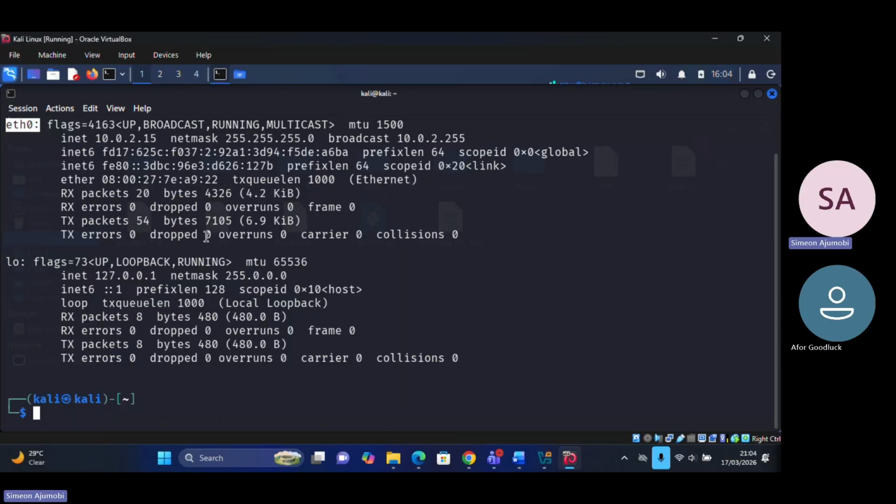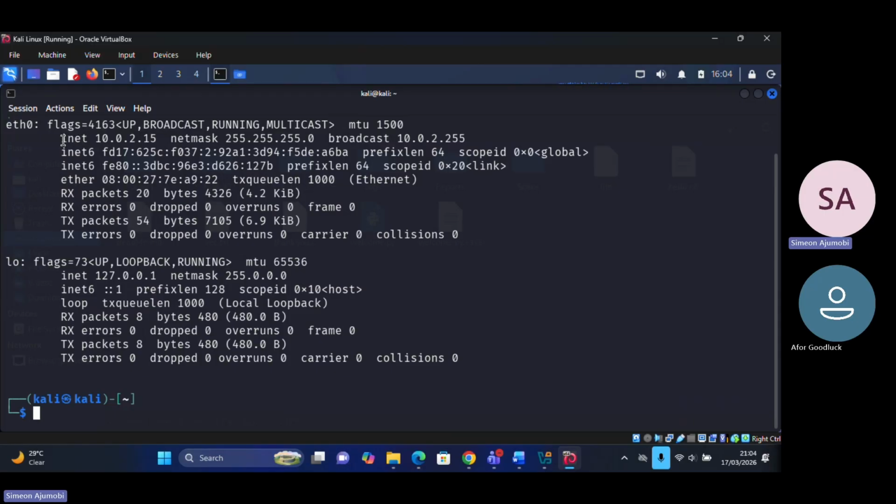So Kali is thinking we already have a cable connected and I'm browsing through the cable, not knowing that it's only running in a virtual machine. Now, the ETH0 is a configuration for a bridge network for the Kali box. It simply means your Ethernet. That means your cable, your LAN. That is what it means.